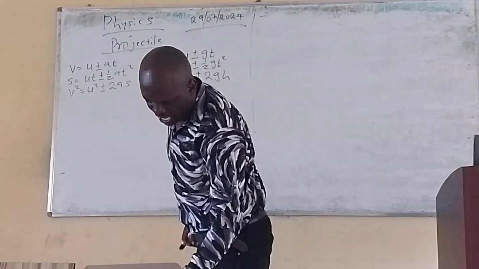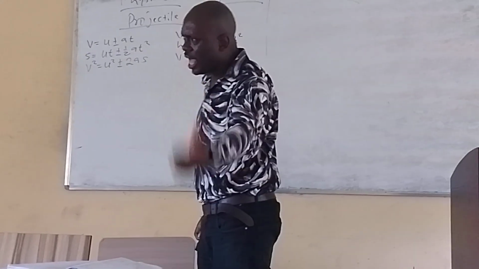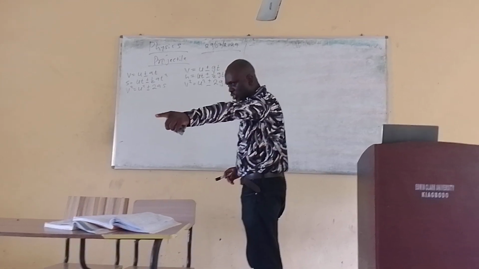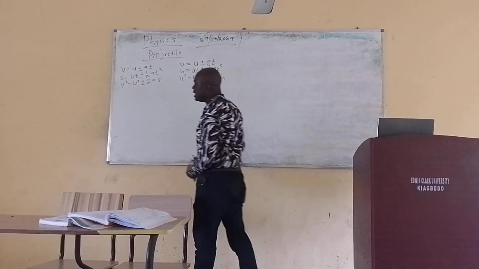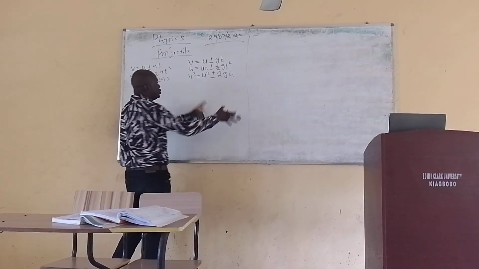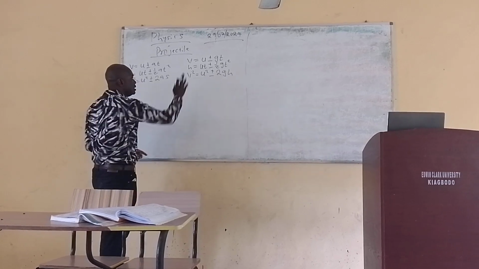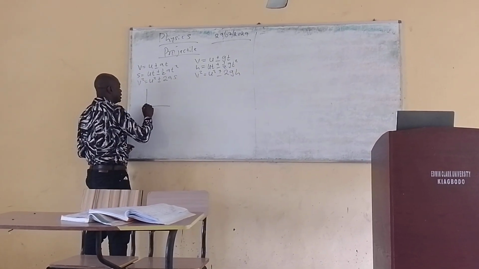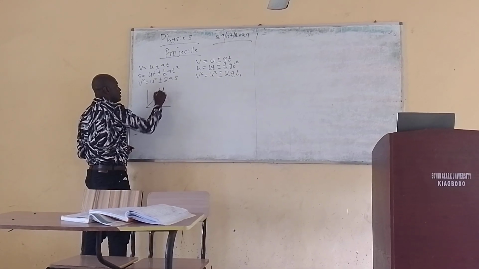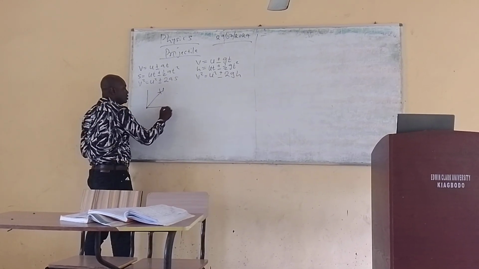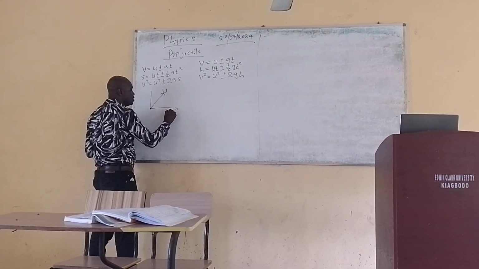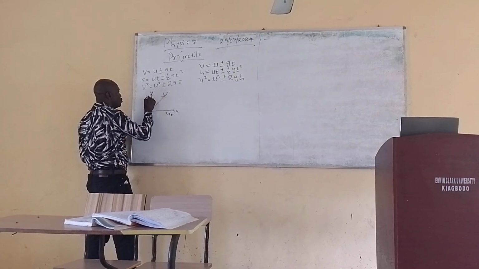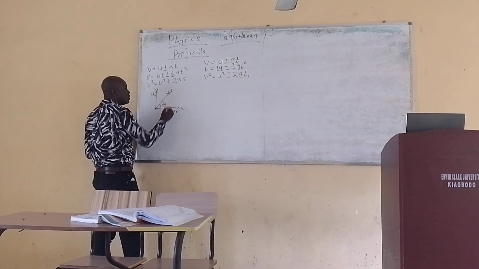Alright, before I continue with this, I want us to recall the resolution of vectors we just did. Okay? In that resolution of vectors, we are still going to use it in this projectile motion. So in that one, you see where we have a thing like this. You can see we have this to be U. Then you have this one as X-axis to be UX, this one as Y-axis to be what? UY. Then you can have an angle theta.